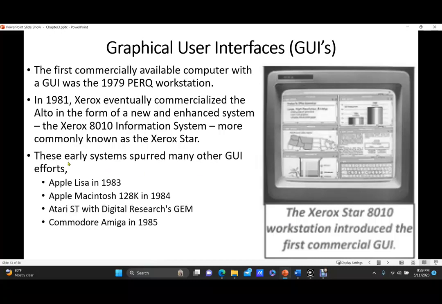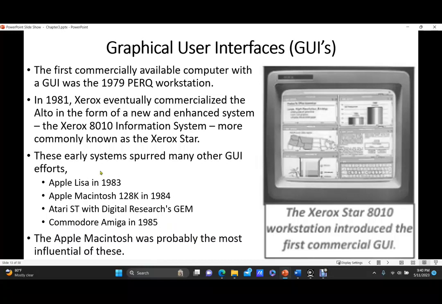The early systems by Xerox were widely copied and produced: the Apple Lisa in 1983, the Apple Macintosh in 1984, the Atari ST with Digital Research's GEM system, and the Commodore Amiga in 1985. Of these early systems, the Apple Macintosh is certainly the most influential.